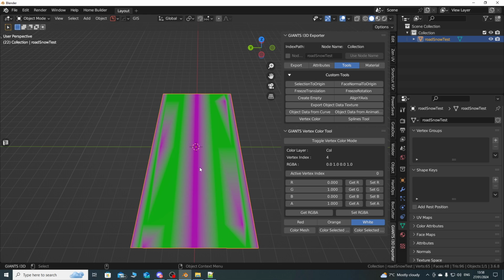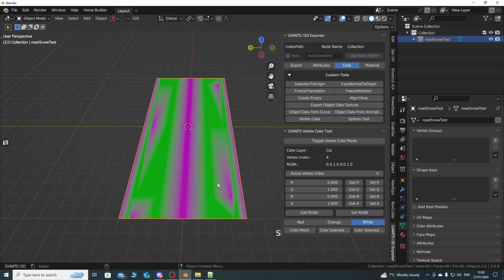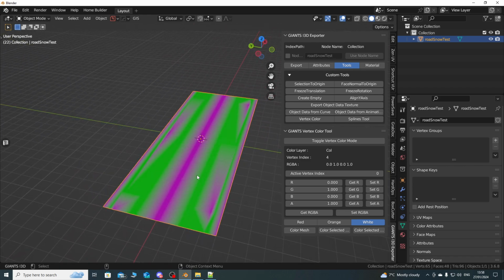So again, as I say, you can't really tell how it's going to look until you get it into game. You would have to play around with it, put it into game, see what it looks like. You might have to make adjustments and then go back into Blender and so on. But this is going to give you a fairly good representation of where the snow is going to be and where the snow is not going to be, right? Something like that anyway. We're going to go with that. So this is going to be my sharp transition, right?